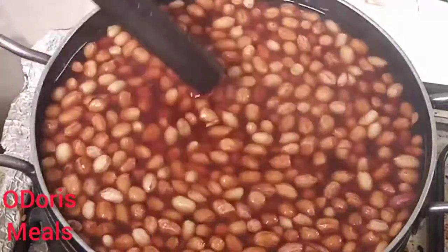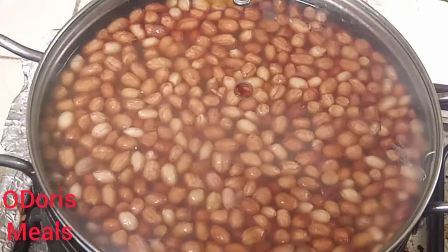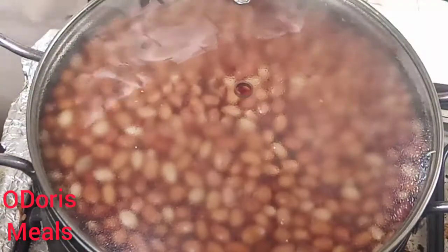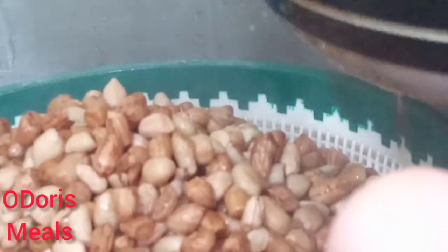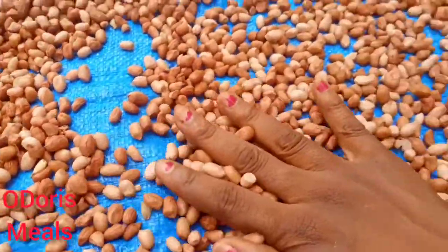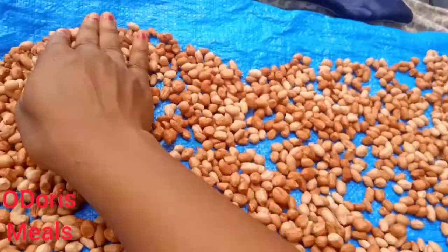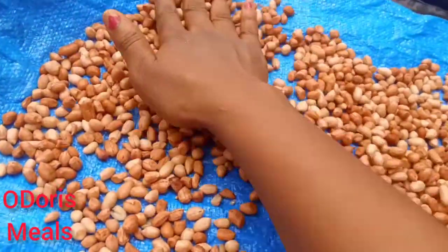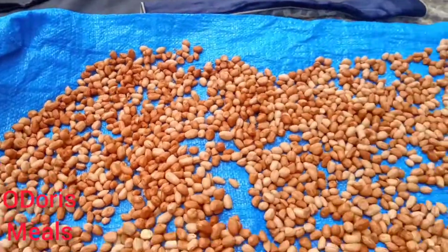Give it a stir. You can always adjust the salt — sometimes you can even taste the water. If it is not salty, know that the salt is not enough so you can add more. So after that, you want to drain the water. I drain the water in a sieve. So after draining the water, you want to spread it on a plain surface. At this stage you can still sprinkle salt on it, but it depends on what you want — add salt while it's still in water or add salt while you are spreading it.